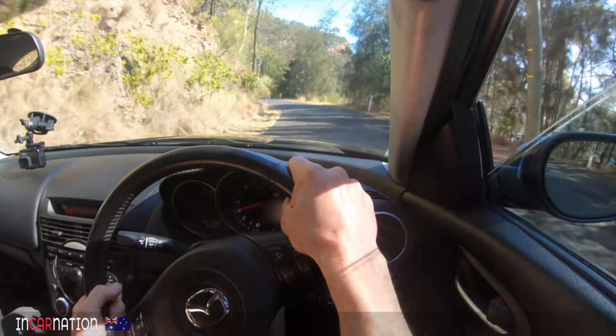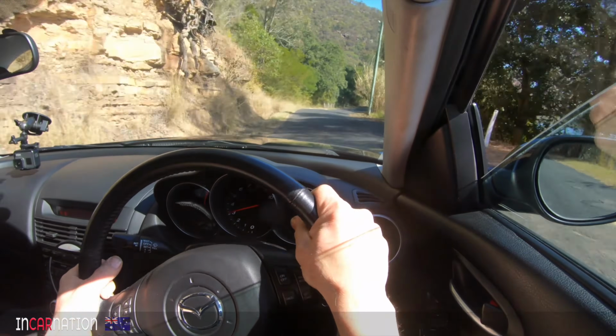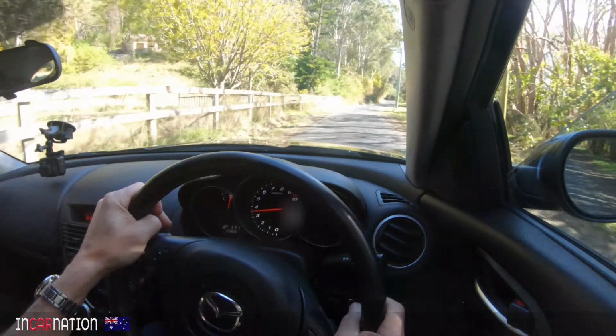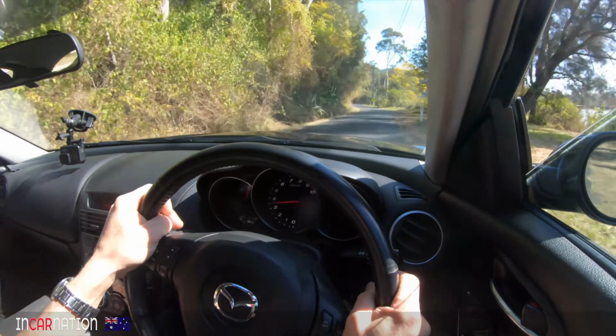I like the fact that your natural tendency is to roll along in a high gear, like you're in 5th gear now. Absolutely, and that's what's so good about the RX-8. It can just flow and carry its speed through the corners. There's no need to work the engine hard and drive it like you want to break it. That was a really rough section back there. Yeah, it was very rough actually. Sweet gearbox. The gearbox is beautiful.